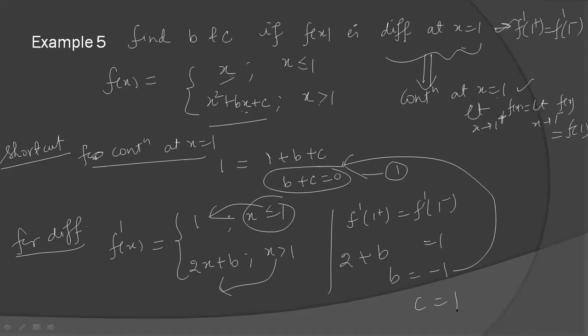So if the function is given as a polynomial or any trigonometric or logarithmic function which is continuous in the given respective domains, you know the property of continuous functions, you can directly put the value in the case of continuity, left hand and right hand values. And in the case of differentiability, first you differentiate the first and second parts, then you put the value. You will get the answer directly. This is the shortcut method.